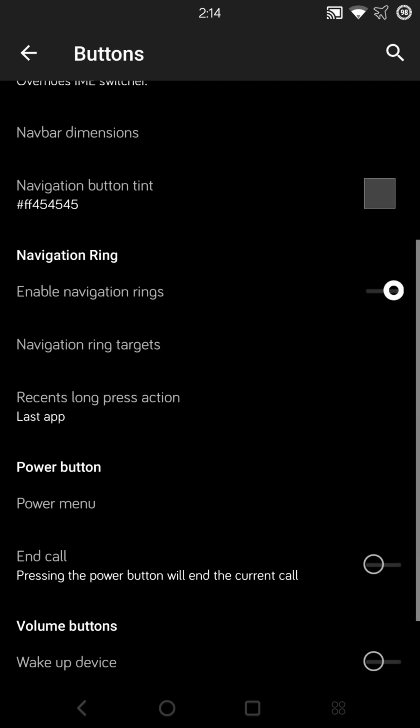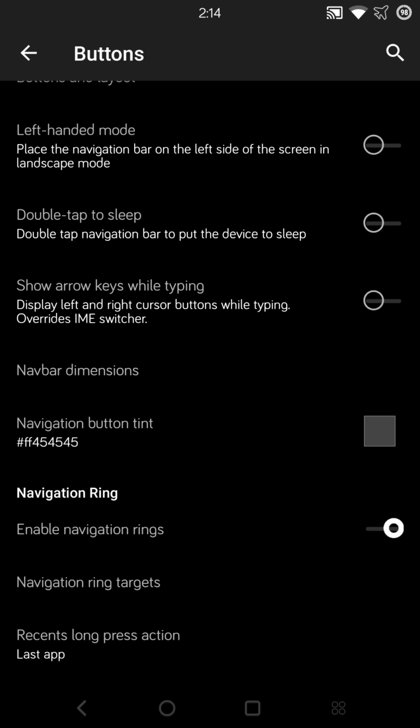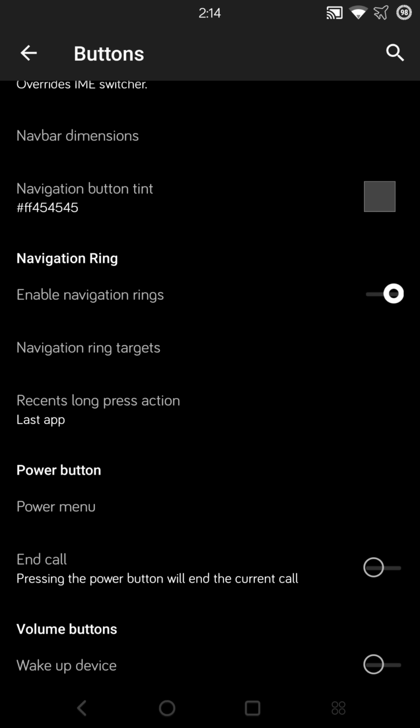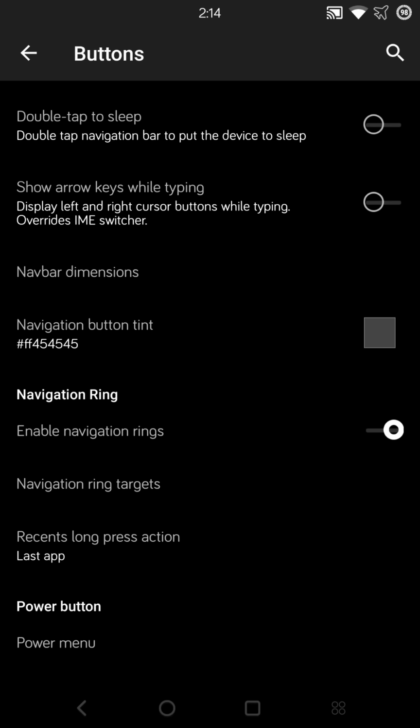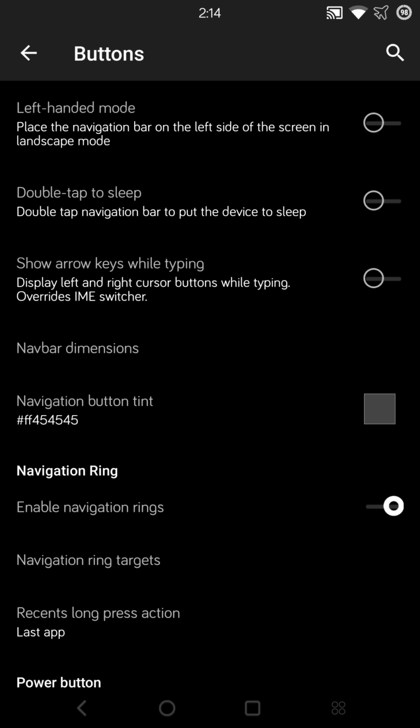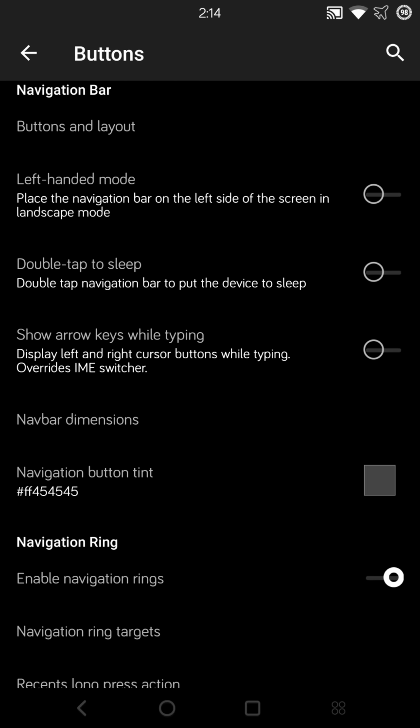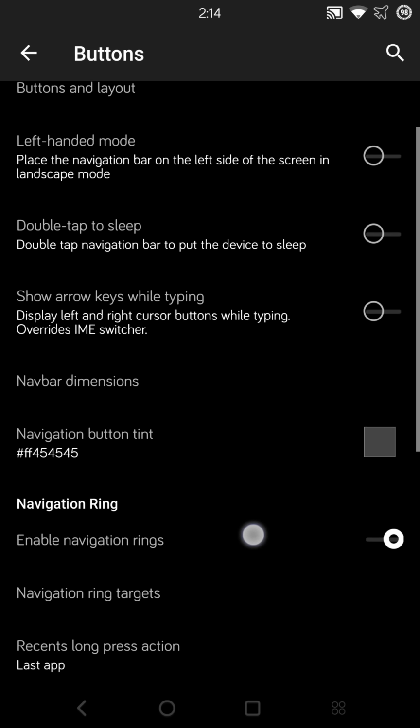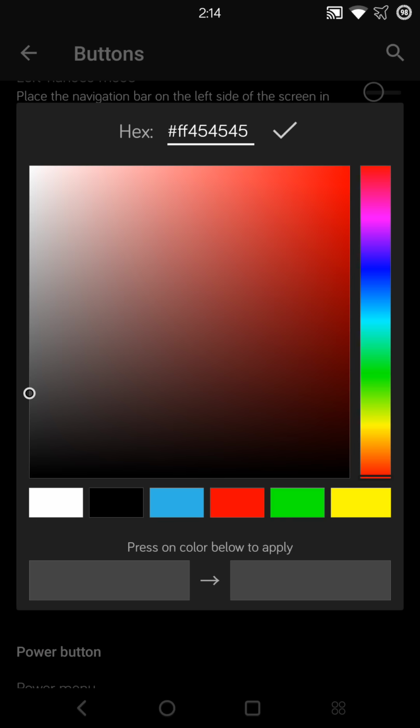Now I don't actually use the nav bar unless I'm doing reviews. I actually use swipe navigation. I love it. It disables nav bars. It disables the need of any kind of soft keys. It's a gesture-based application. I'll be going over that later in the future, and you guys can check it out. Swipe navigation, you can get it on Google Play. It's super awesome.